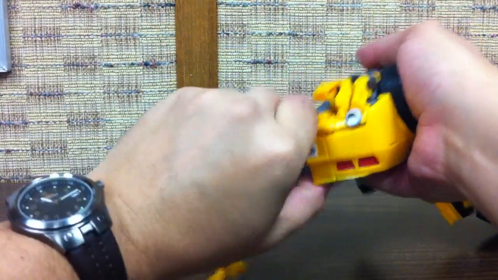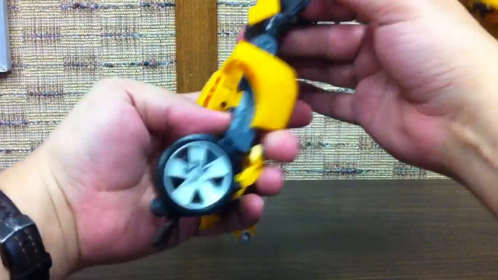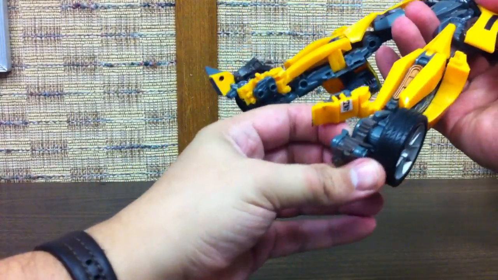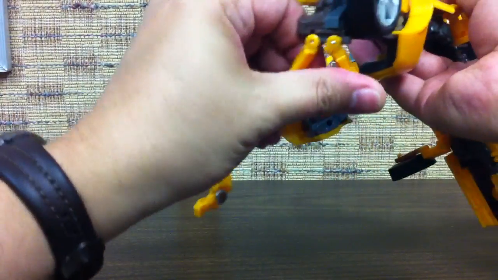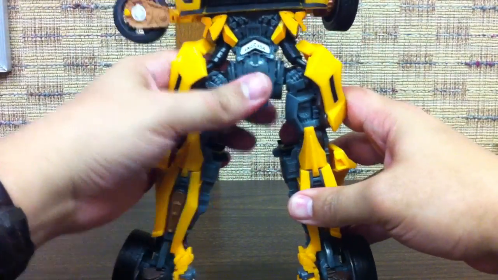Unpeg this. From that, grab the foot, bring this whole thing down, flip that panel up like that, fold that panel closed here on the leg, bring the foot around, and then open up the back heel spurs, flip them around. And there is his lower body done.